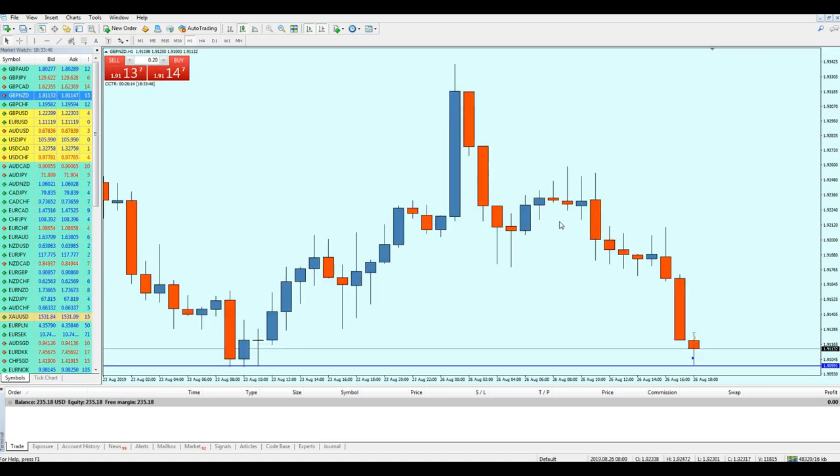Look at that. This is the trade I have entered, the GBP NZD. That was my take profit. Look at that. Here, right here. And now the candle seems to be going down. So it's really important that you know where to exit your trade. Just accept 20 pips and get out.